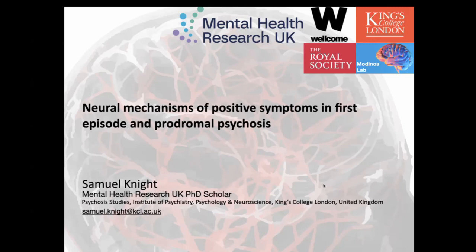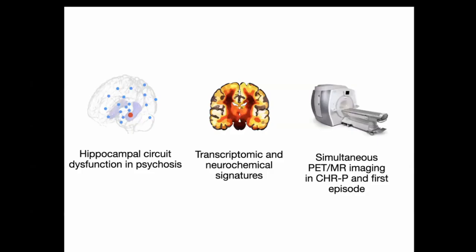Okay, thanks for that introduction, Gemma. So I'm going to just launch right in because I've got a ton to talk about. I'm going to be mainly focusing on these 3 projects that my PhD has come to represent. So starting with hippocampal circuit dysfunction and psychosis, this review that I built in the first year or so of the PhD. Then talking about how to integrate different neuroimaging modalities together, and then finally the specific experimental project that I was collecting data for.